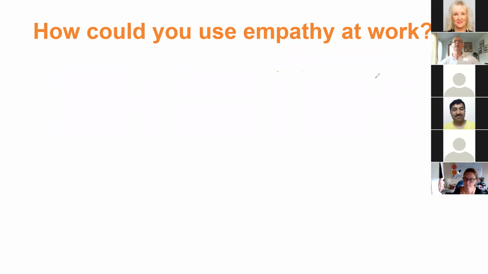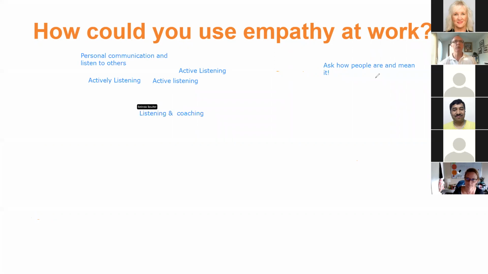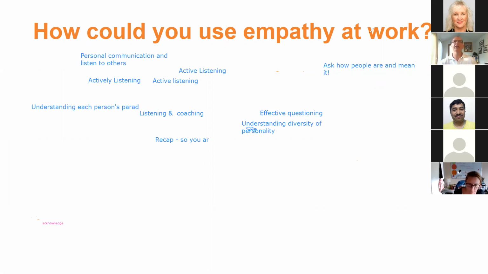Time to listen. Yes, Simon's mentioned here about having time to listen. And again, Tara, brilliant. Yeah, active listening, really good. Active listening, asking how people are and actually meaning it. That's really good. Make sure we mean it when we ask the question. Listening and coaching, personal communication, listening to others. Some really good stuff here. Yeah, I like that. It takes 30 seconds to pick up a phone and call somebody. Rephrasing, yeah, very good. And summarizing, recapping, definitely. All good stuff coming through now. Understanding the diversity of personality, effective questioning.